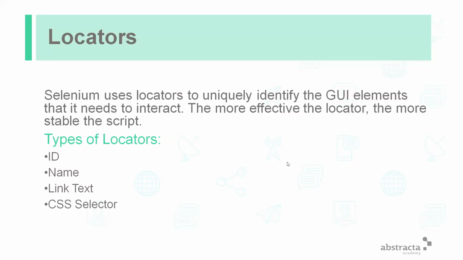Another way of doing it is by CSS locator, pardon, selector. So that's another way, CSS selector, and also by XPath, right? Locating by XPath is the one I really use when you don't have another way to locate an element. Let's say if you have an element without ID or name attribute or CSS, so you have to use XPath, right? XPath is a language used to locate XML nodes, right?